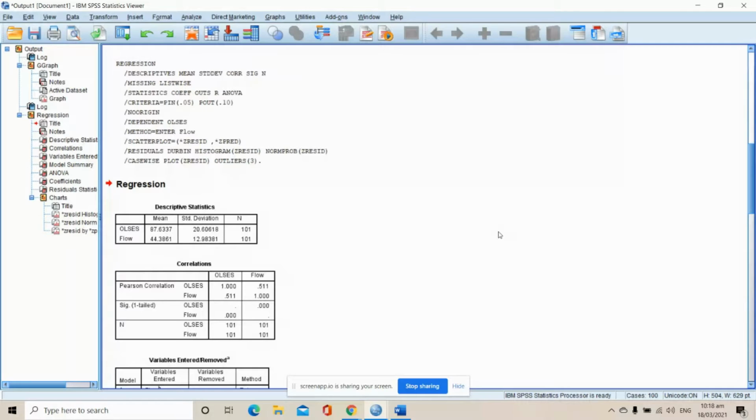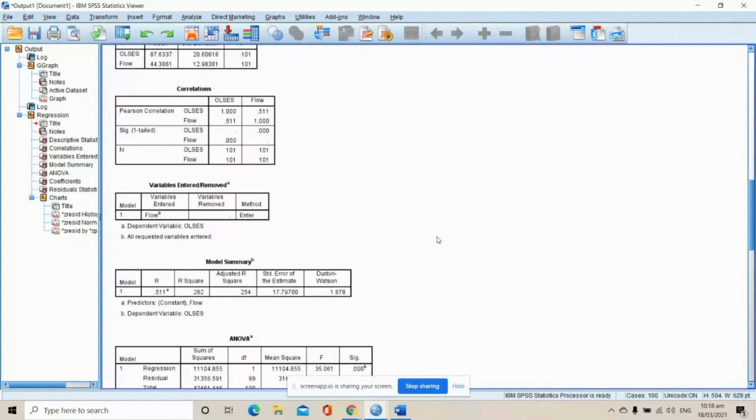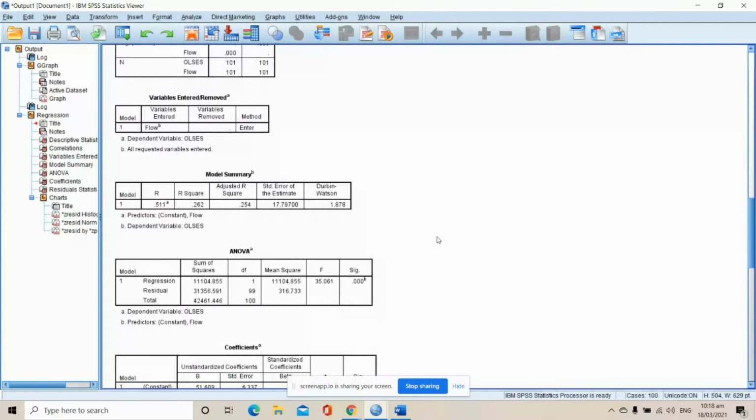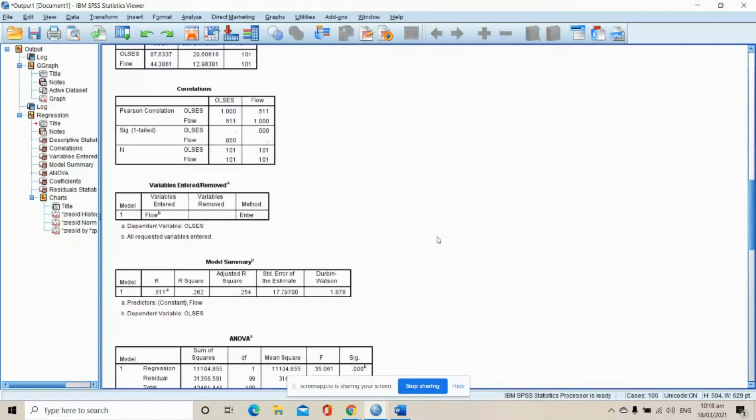All right, click Continue and then click OK. Before we interpret the output, we should check the rest of the assumptions for regression. As I explained earlier in the video, regression is very sensitive to outliers. We can check for outliers in the residual statistics box.